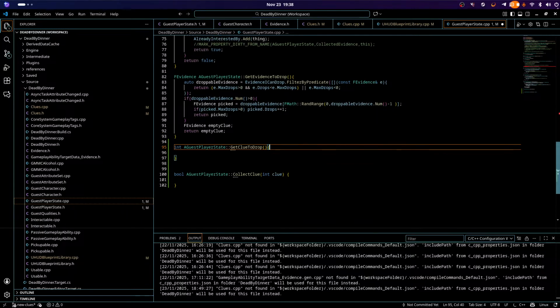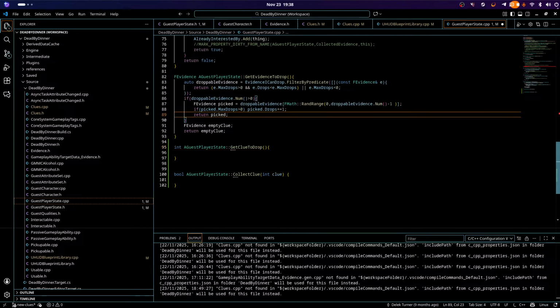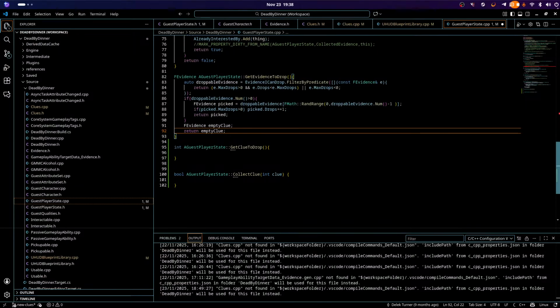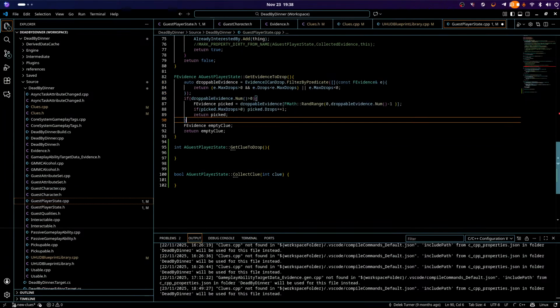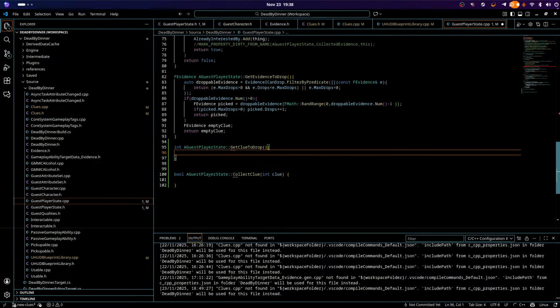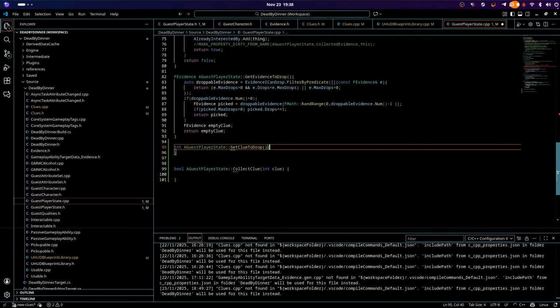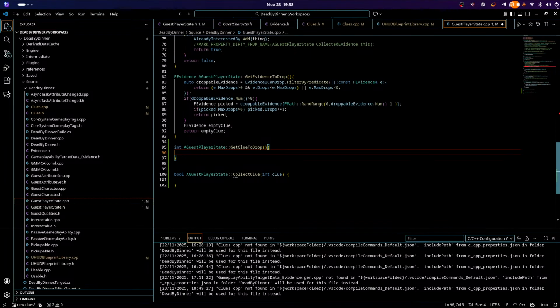So this is going to do the same as get evidence to drop. Only instead of like this, I'm going to do something different. It's going to be similar, but not.